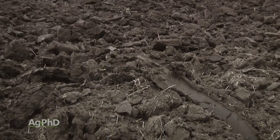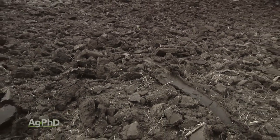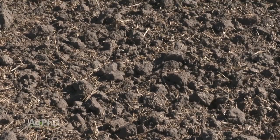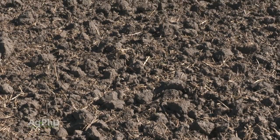Back when our grandpas used to farm, they didn't have modern herbicides, they didn't have modern insecticides or even modern planters. So they had to use deep tillage for weed control, insect control, disease control, and just to get a better seed bed come spring. They wanted nothing out there other than just simply black soil in the spring so then they could properly plant their seed.